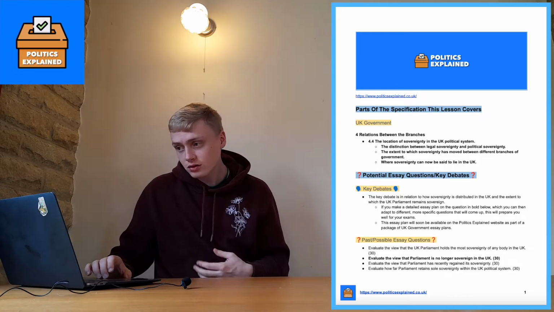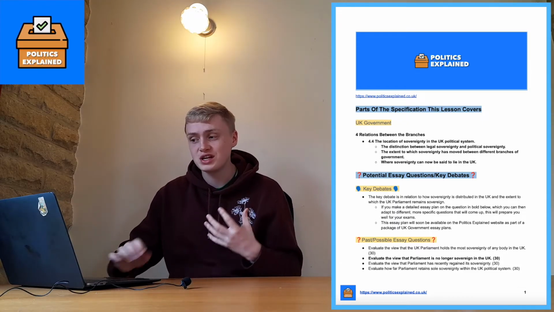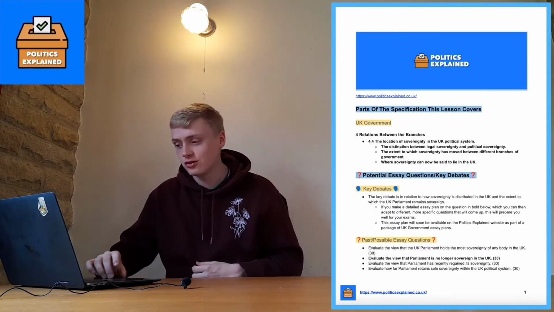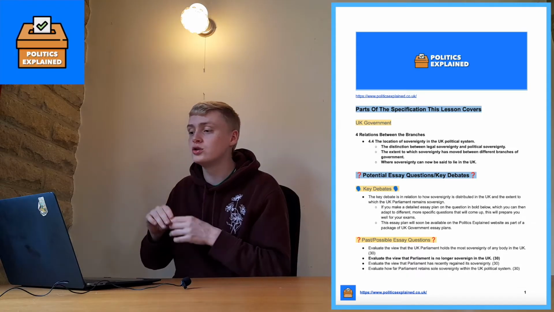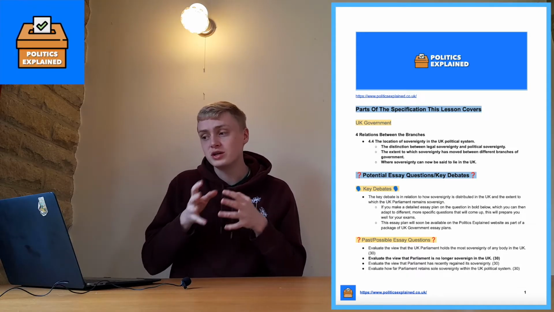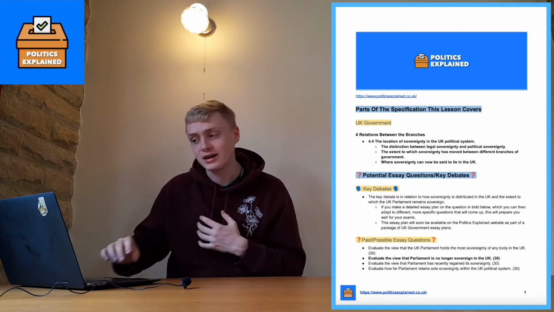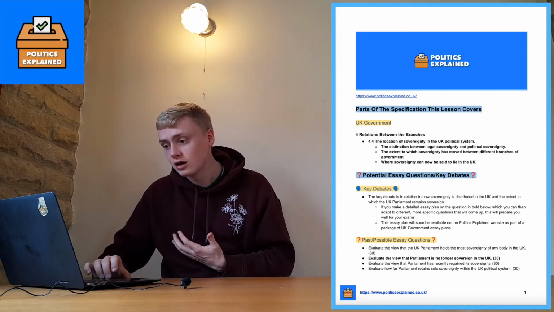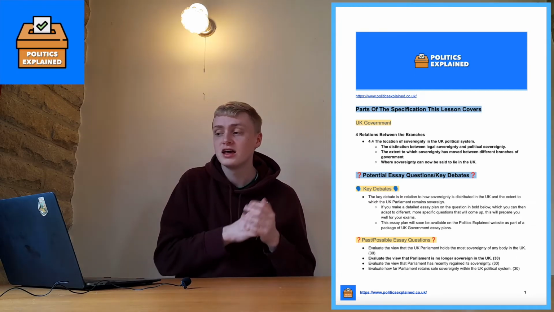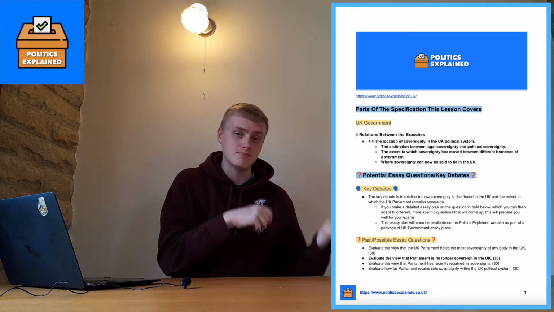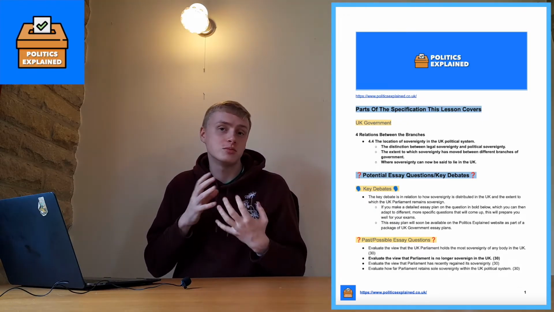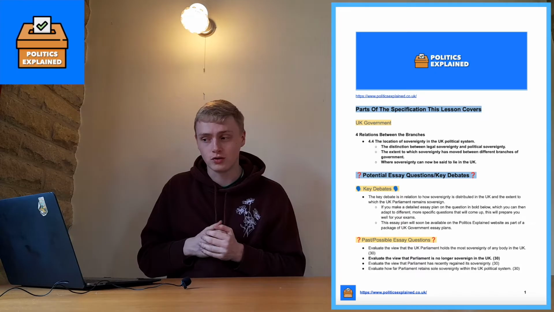I'm going to start by going over the key debates and questions you could get asked in the exam. From there, I'm going to give you an introduction to sovereignty and the difference between legal and political sovereignty. I'm then going to go into the extent to which legal sovereignty has moved between different branches of government in the last few decades, before finally looking at where sovereignty now lies in the United Kingdom, before circling back to those questions to suggest how you could potentially answer them with the content we've gone through.